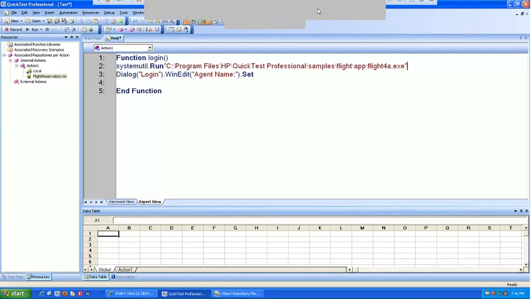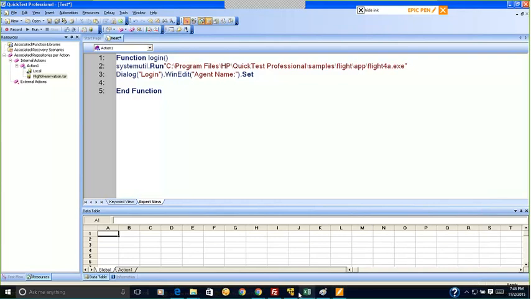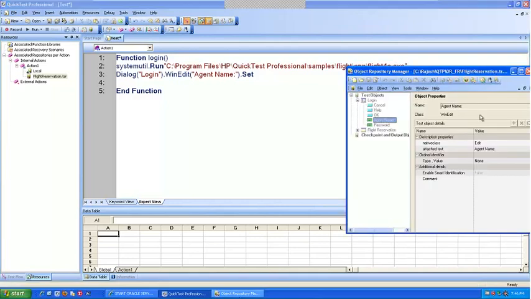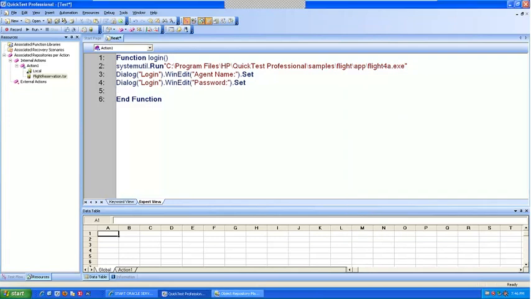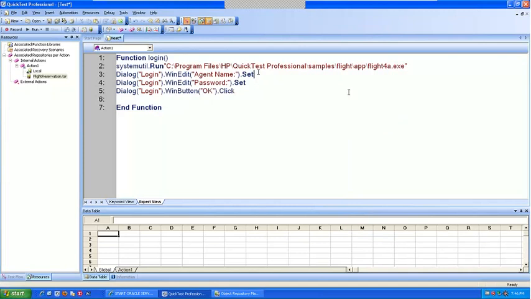Perfect. Thank you. Next, I launched the application, I have to enter the agent name, then the password, and then click on the OK button. So I will say here Rajesh, and here Mercury. Now I have created this function.